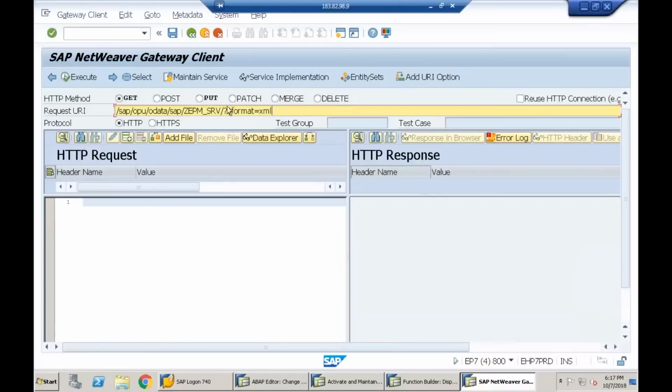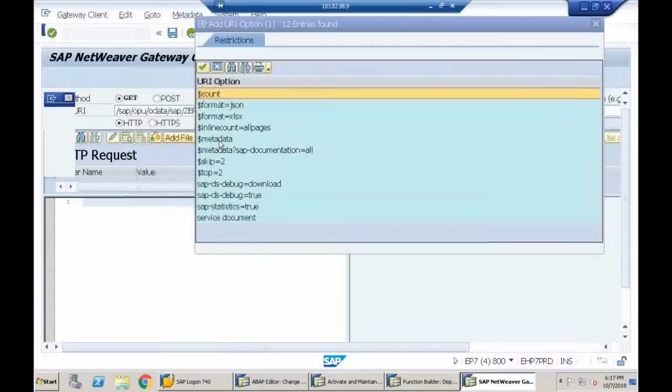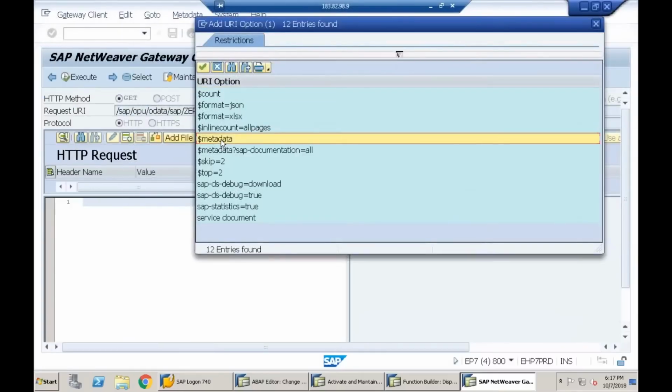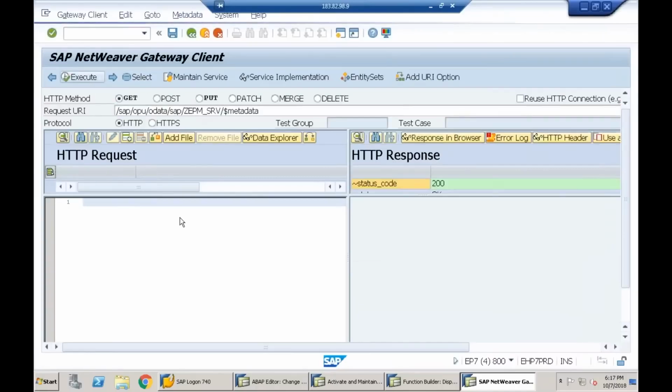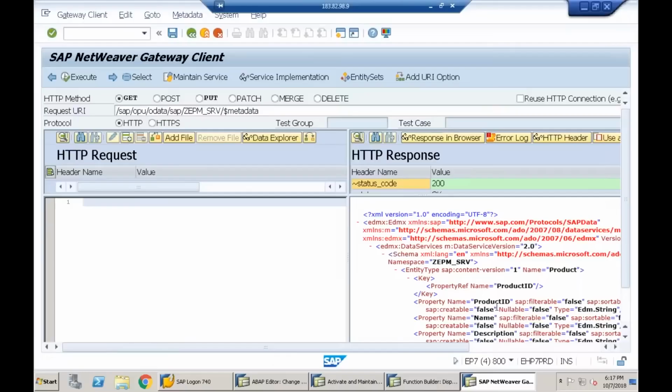This is my service URL. We use the query option called $metadata, or OData capability. I choose $metadata, and when I click on execute, it displays the information related to the service.